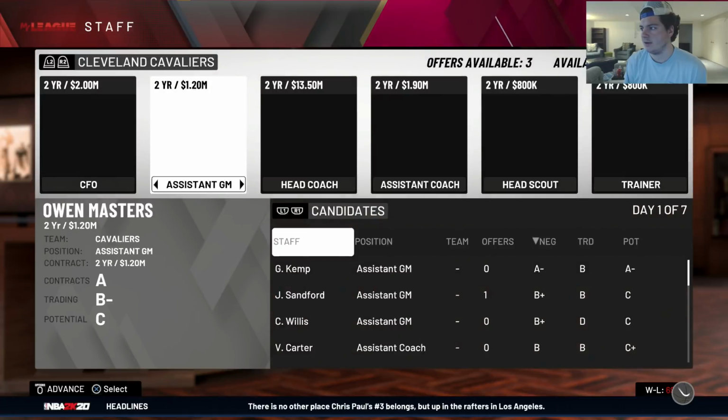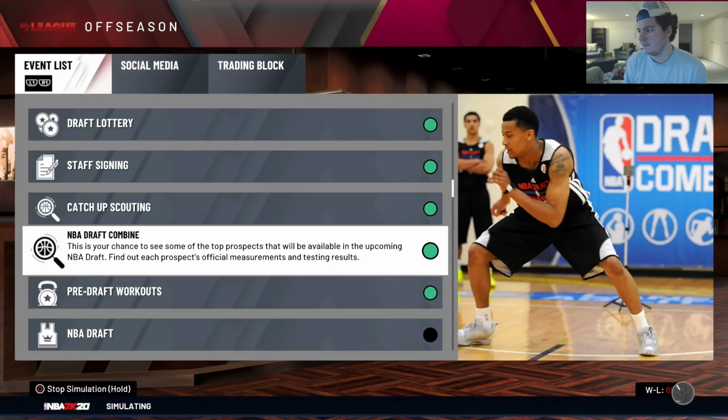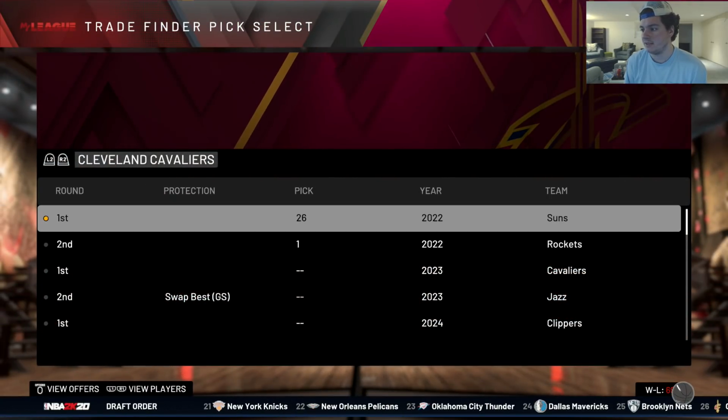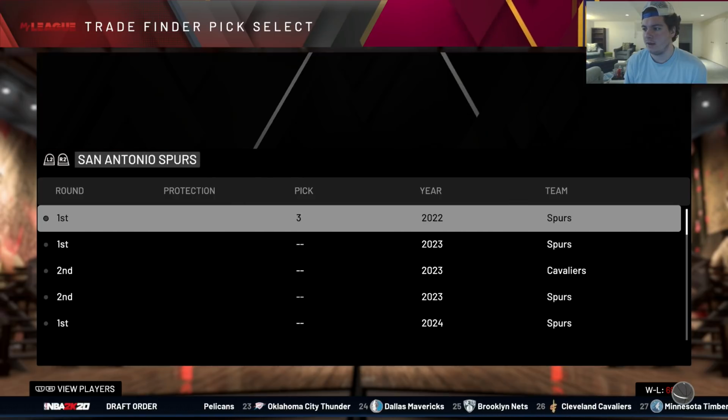All right, let's head up to staff signing. I believe everybody's under a 3-year deal, so yeah, everybody's good here. Let's head up to the NBA draft now. Okay, I won't draft any of these guys. I did trade one of my picks. It's okay. Wow, the Suns actually fell to 26. Who did I trade? Was it Phoenix I traded that other pick to?